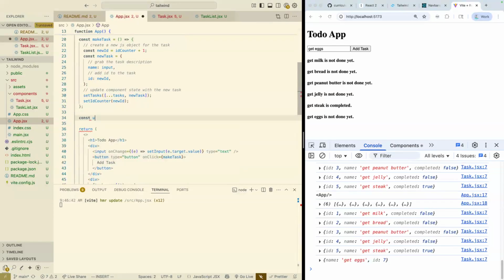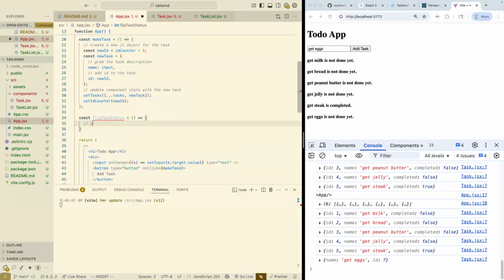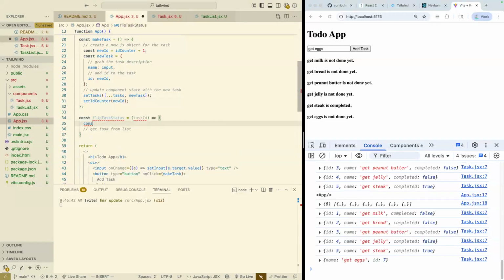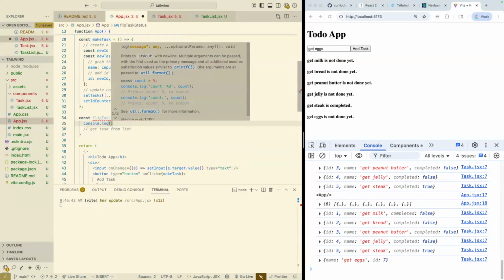Let's just say const update, but let's call it flip task status. And actually, I guess we can't, yeah, I'm not going to implement it because I'll end up making a bug. But I just want to show the pass through, because I know this was something that folks mentioned last week.